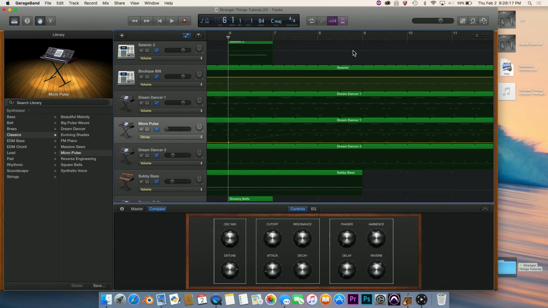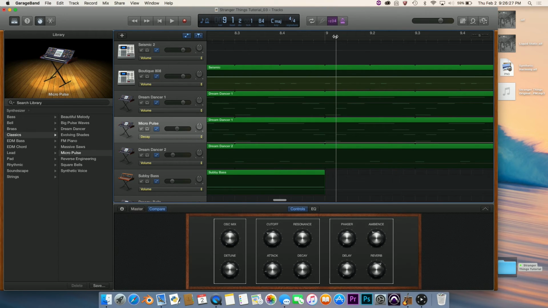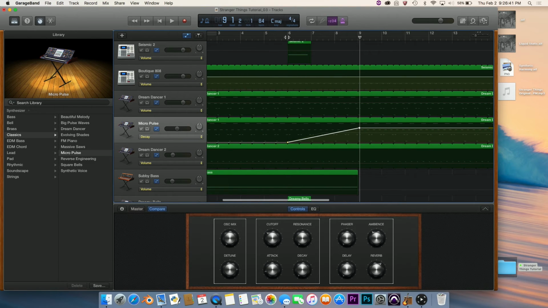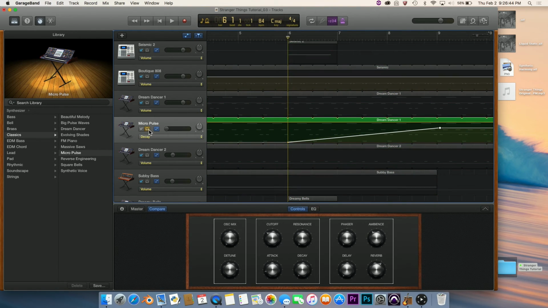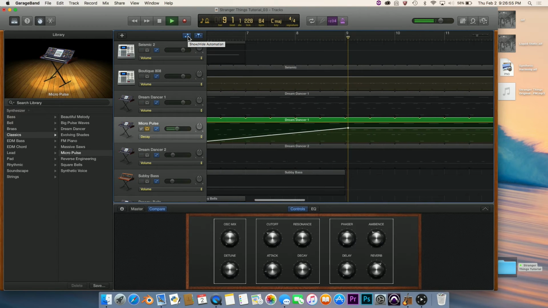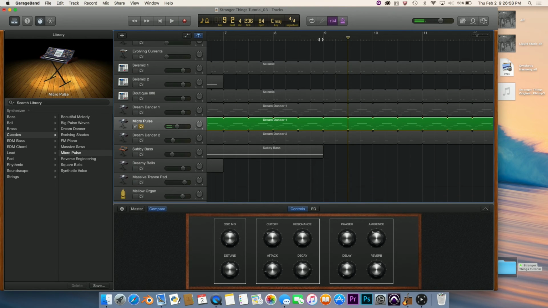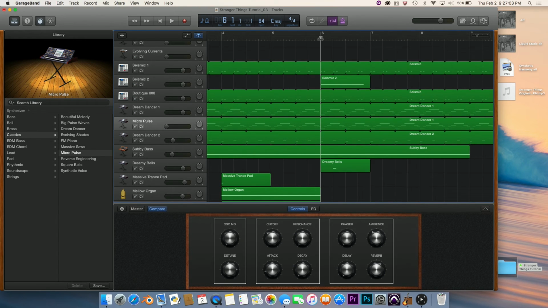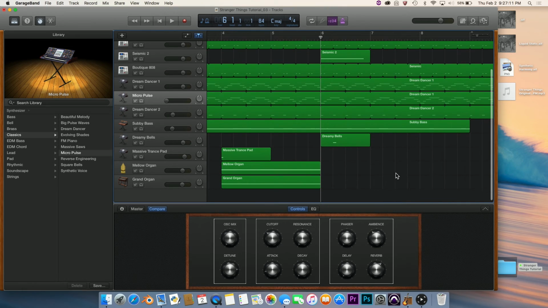Then we're going to set our cursor to bar 9, then we're going to go 1/4 beat in. We're going to make a mark right there. Then we're going to set our decay almost to the top, right around 7/8 full. And now if you play from bar 6, you will hear the gradual decay of it actually increase. And then right after it hits a little bit after bar 9, that's when it starts to hit its full power, I guess you could say. So that's all that we have to do with the Micropulse.